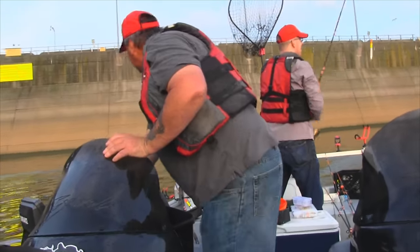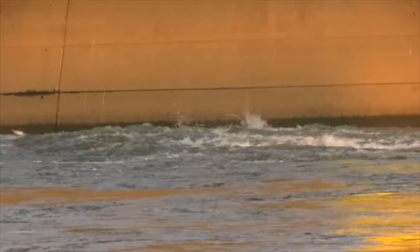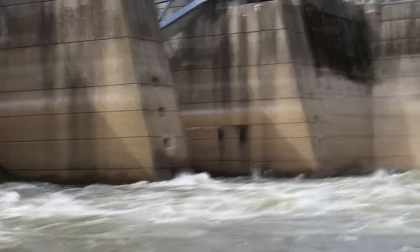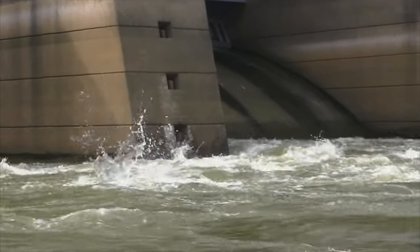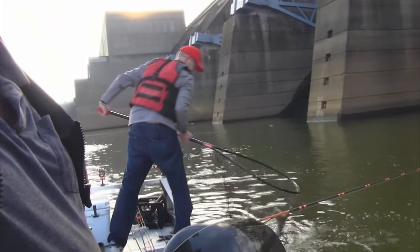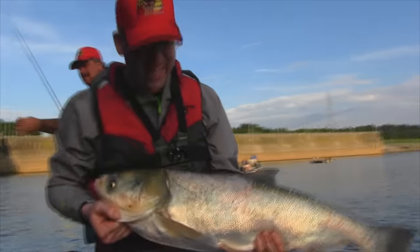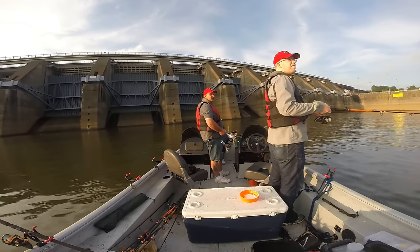The Barkley Lake dam has huge locks for industrial barges. When a barge comes in and water gets pumped out of the lock, it gets pumped right where we're fishing. When that siren goes off, you have only about a minute to get out of the way before calm water turns into a raging torrent with jumping carp everywhere. This torrent lasted about 10 to 15 minutes and repeated about once every hour or two, and it provided my first up-close view of a bighead carp.